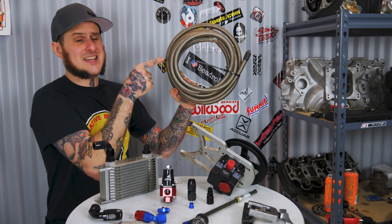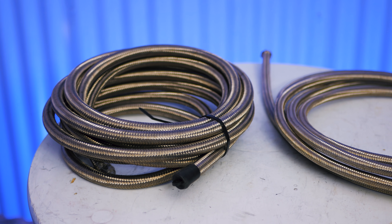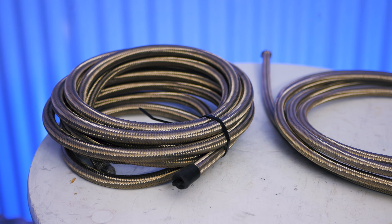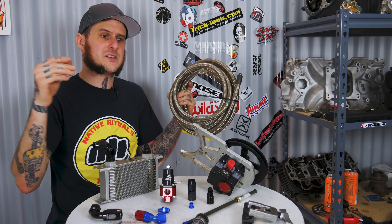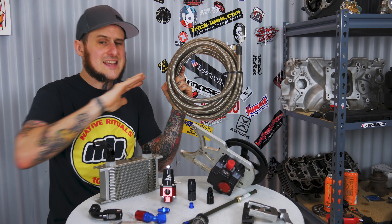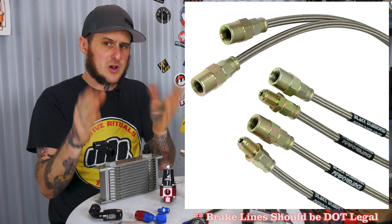You need to choose your tubing properly. This rubber hose I'm showing you is standard AN line — it is not for high-pressure applications like brake lines or power steering lines, which see significantly higher pressures than this is rated for. This stainless braided stuff is rated for about 350 to 450 psi, but a brake system or power steering system can see pressures into the thousands — well over a thousand. So this is nowhere near adequate for those applications. If you're working on your AC lines, power steering lines, or brake lines, you need teflon-lined high-pressure hose.